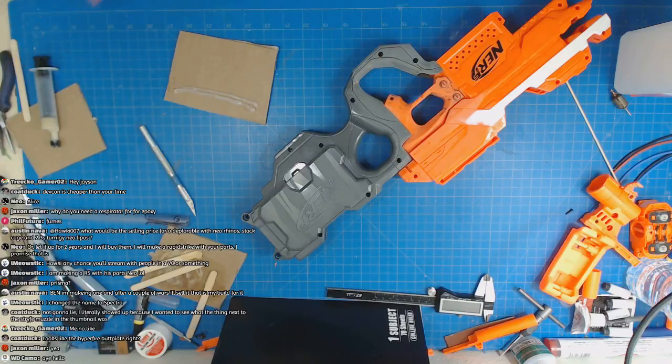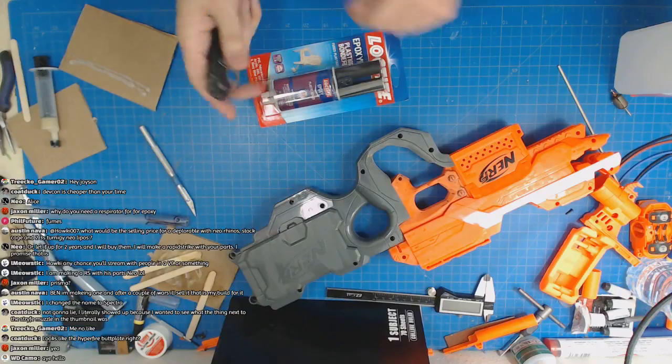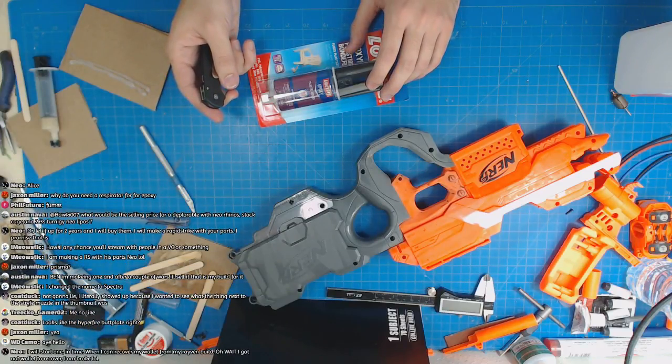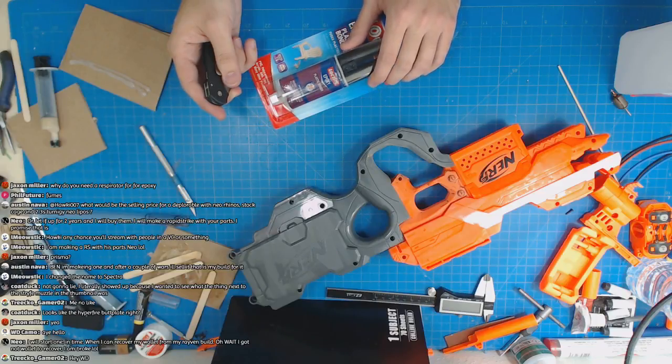Okay, I'm gonna open up another pack in between this. Let's see. Ben, I'm making one, and after a couple of wars, I'll sell it. That is my build for it. I changed the name to Spectra.